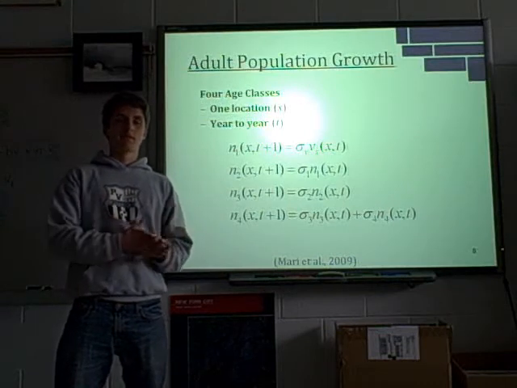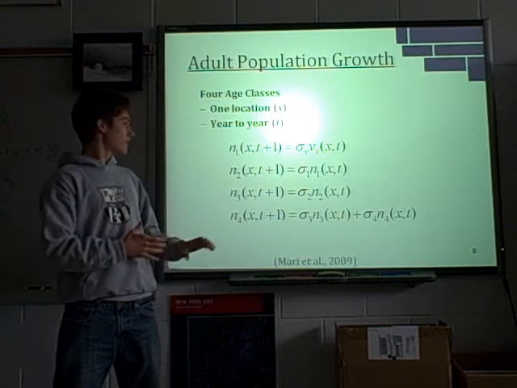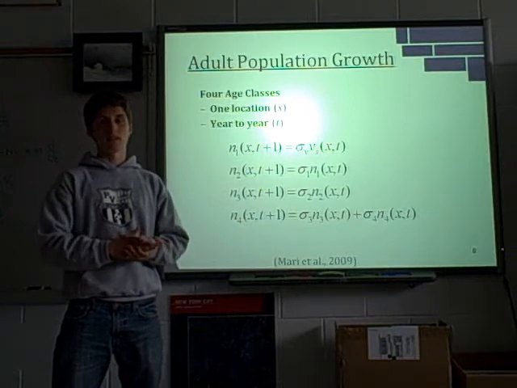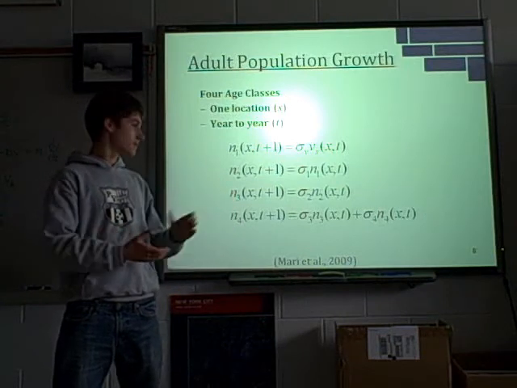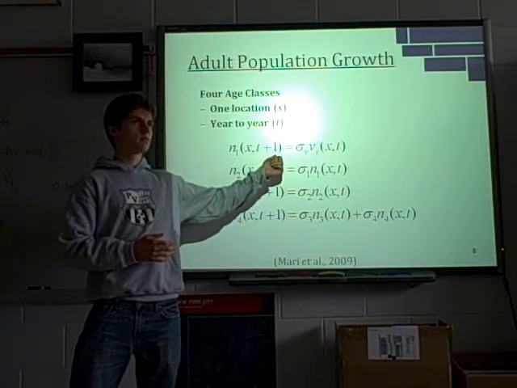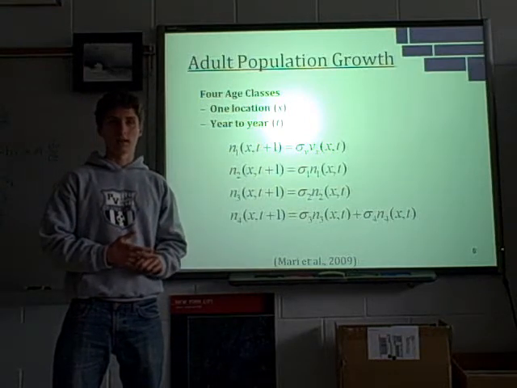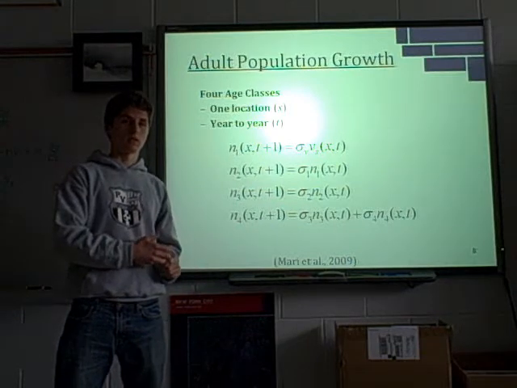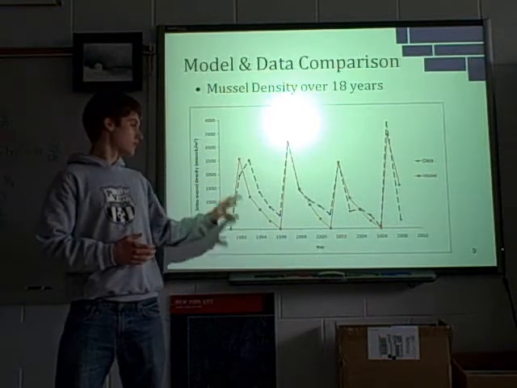So the first part of the model is the adult mussel population growth model. It is a system of difference equations, and here you have 4 equations describing the year-to-year growth of each of 4 age classes of the adult mussel population at a particular location, denoted by X. And this is dependent on these survival rates denoted by sigma, that are biologically unique to each of these age classes. So that's really how I can parameterize this particular model to the environmental conditions that I'm working with in the Susquehanna. So how I did that, I don't really show the particulars here, but this is the end result.